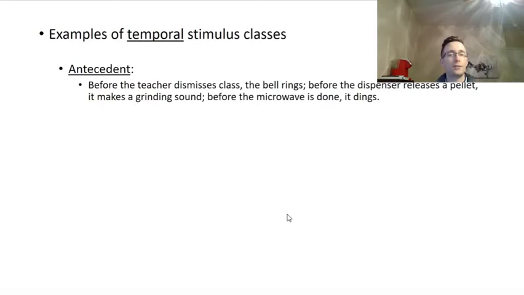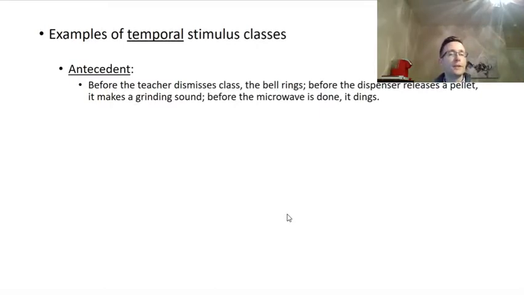In the experimental analysis of behavior, researchers study fundamental principles of behavior, sometimes using animal models, so for example, using rats or pigeons or mice, and they put them in a box, and the box is connected to a computer, and the animal presses the lever, and it releases food pellets or juice or water, and the researcher studies the effects of, for example, food or juice or water on lever pressing, so the effect of consequences on behavior. And usually in those arrangements, when the animal, let's say a rat, presses a lever and it releases a food pellet, there's a motor and some gears that are going to activate when the rat presses the lever and it releases a food pellet into the box where the rat is. And so that's what's meant by before the dispenser releases a pellet, it makes a grinding sound.